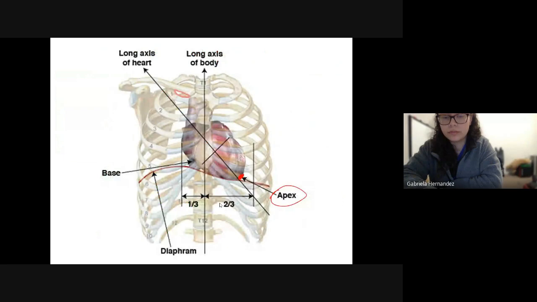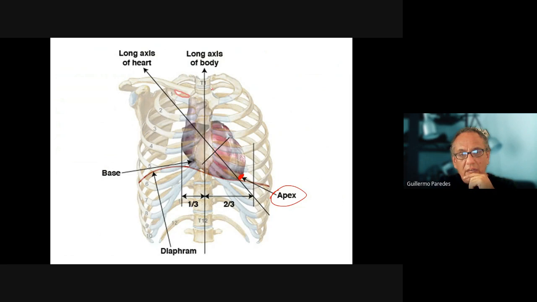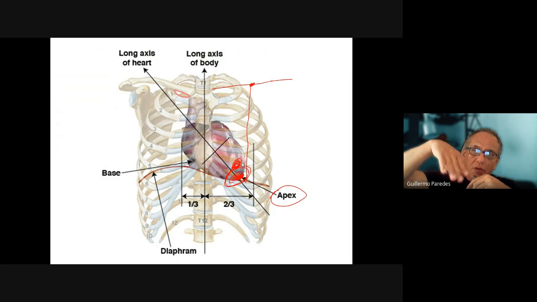All right, so this is the clavicle here. Here we have basically the midpoint. The midpoint that you identify with your fingers, you go all the way down, and you're going to intersect with the fifth intercostal space. Basically, the nipple is going to be about here, and that is below. So all this area is going to be the apex. So every time the heart is contracting, it's doing it, boom, boom, boom. Okay? We got it?